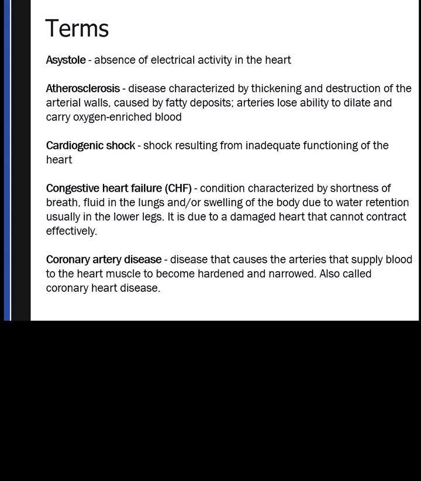Then it leaves the right ventricle and comes over here to the lungs. Okay? When it goes to the lungs, now it comes back to the left atrium, and then it gets dumped down into the left ventricle through the bicuspid valve, out through the what? Where does it go when it leaves the left ventricle? Aortic valve. Okay, good. Into the aorta.